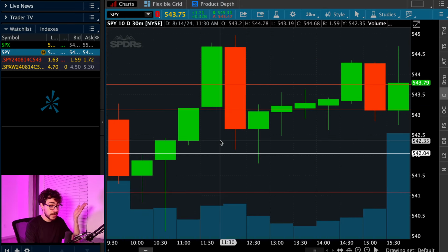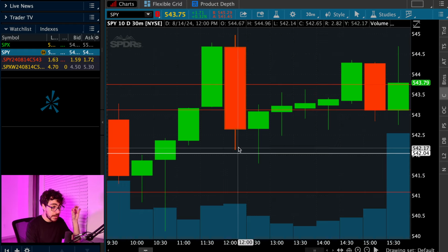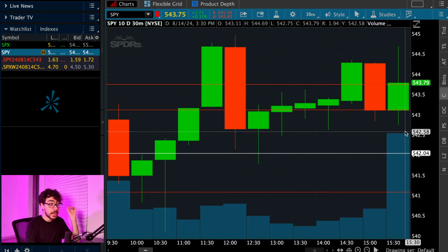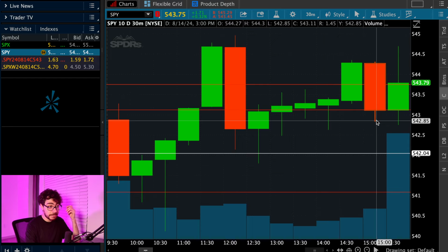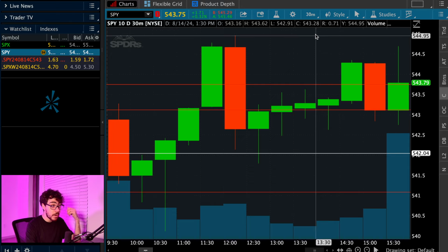And also in terms of entry, the way I identified the entry is once the SPY has a small drop under that previous bearish wick, it tends to bottom out. That tends to be the bottom. So as soon as I noticed that the SPY went under that 30-minute wick at 542.85, I told myself I have to get in on these 543 calls because they're likely going to start to go in the money.